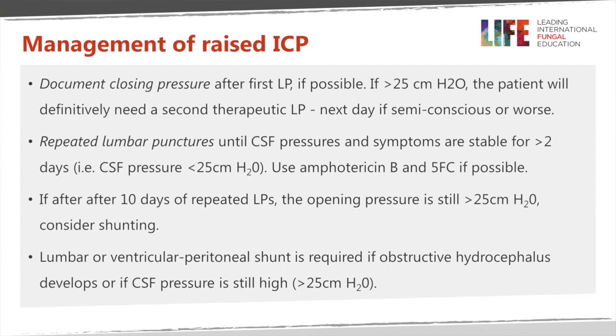The closing pressure — the pressure at the end of the lumbar puncture — really determines whether you have raised intracranial pressure. Measure it when you first do the lumbar puncture, and if the fluid is coming out and the patient is quite unwell, measure the pressure at the end. If that's raised, you will definitely need to do another lumbar puncture. You may need to do more than one, because if the pressure remains high this is a group of patients that will do badly. They may need a lumbar puncture every second day for several days, and if pressure still remains high at that stage, other measures such as a lumbar shunt or a VP shunt may be required, as you've essentially got obstructive hydrocephalus in the context of cryptococcal meningitis.